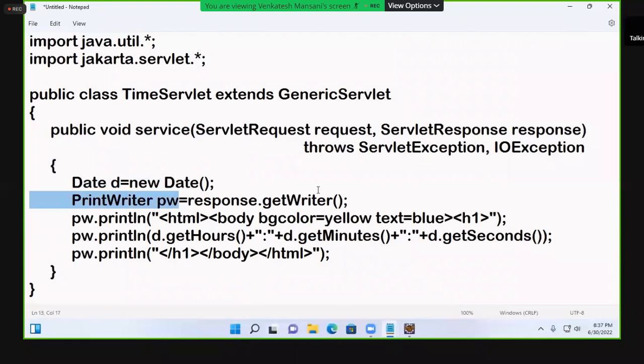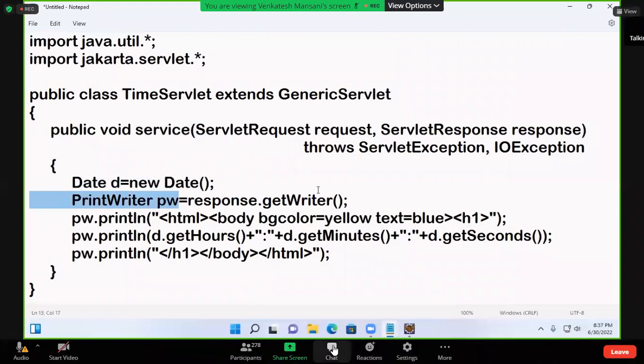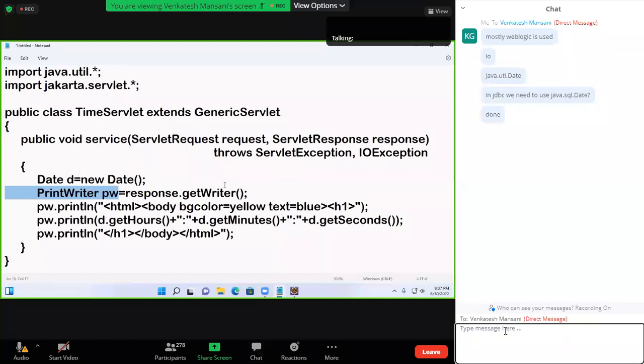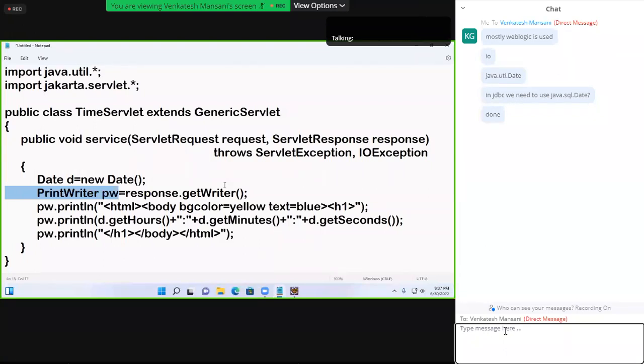Next, when a request comes, count plus plus. When a request comes, count plus plus. What do we have to write? Loop required. Why loop? When a request comes, the count should increase. Loop, what will we write in the loop? 1 to 1000, count plus plus. It will count up to 1000. If you write one for loop 1 to 1000 with count plus plus, it increases 1000 times directly. On the first request only, 1000 shows.